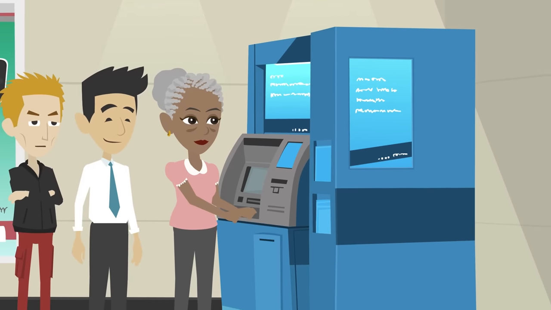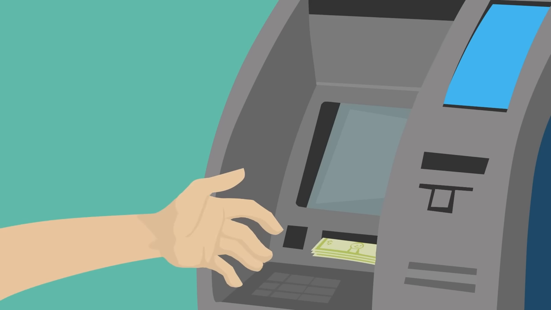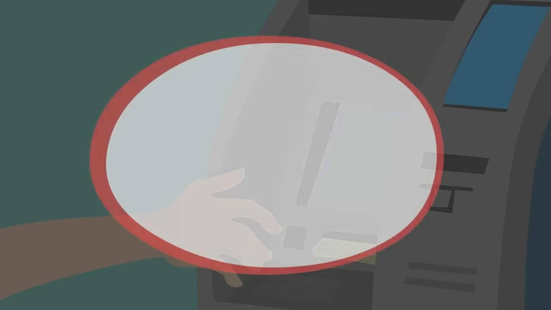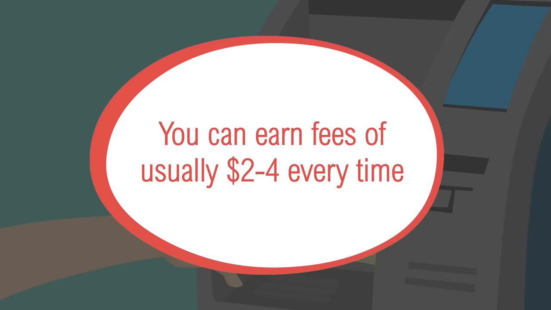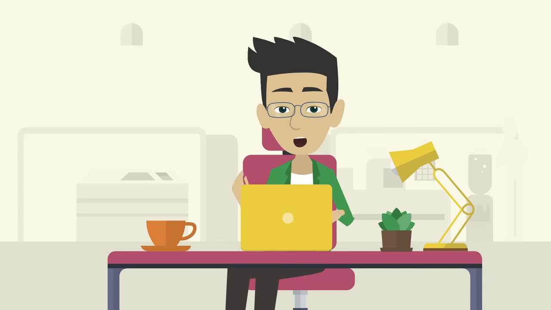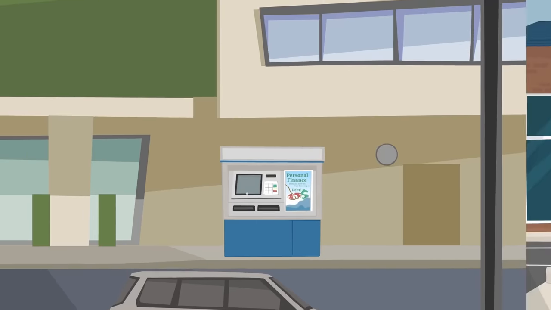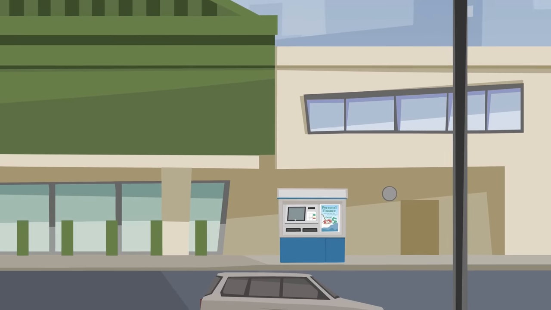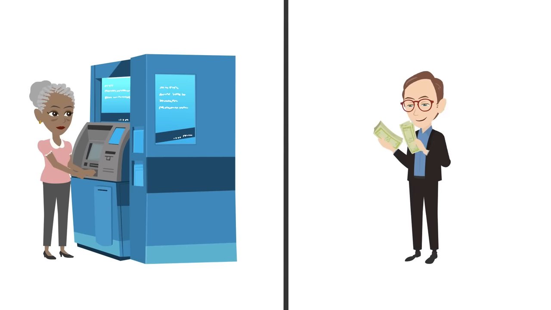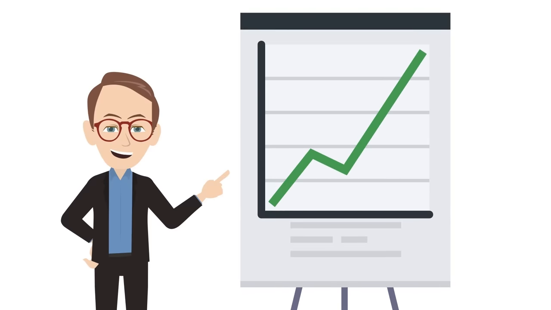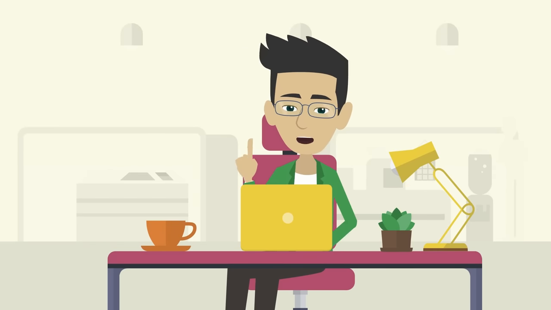Another option for passive income is owning an automated teller machine, or ATM. By providing a friendly and convenient way for people to access cash, you can earn fees of usually $2 to $4 every time someone uses your ATM for withdrawals. The requirements are similar to those of vending machines. Owning an ATM can also serve as a valuable community service, particularly in areas with limited access to traditional banking services. This combination of fulfilling a community need while earning passive income can be both fulfilling and profitable. Once in place, vending machines and ATMs can become a lucrative source of passive income.